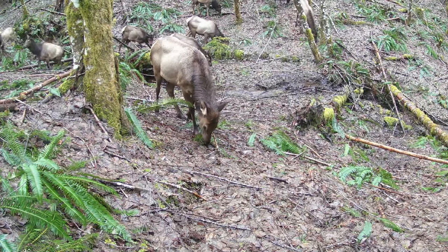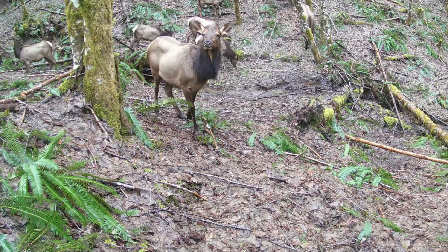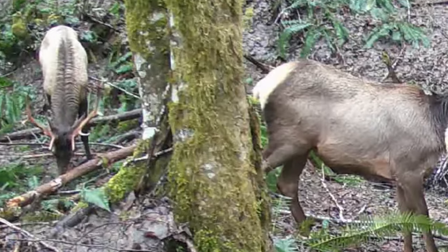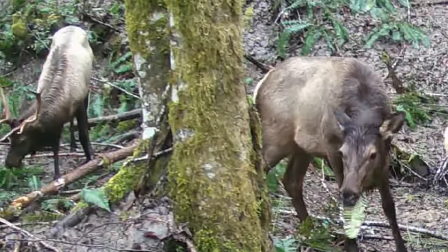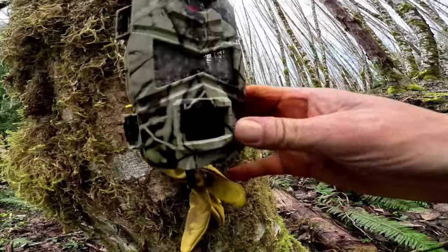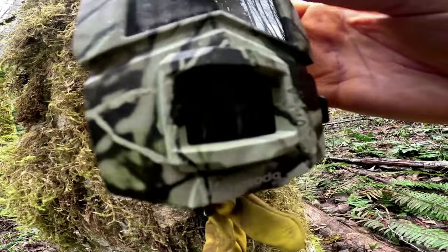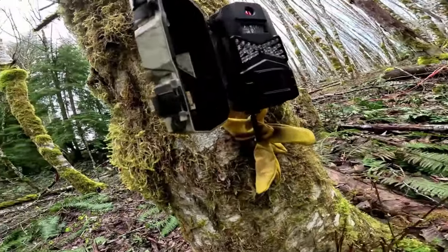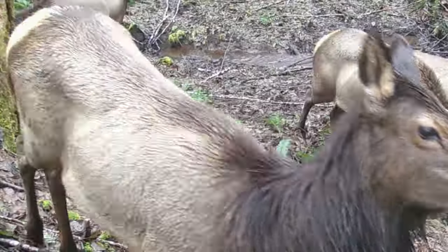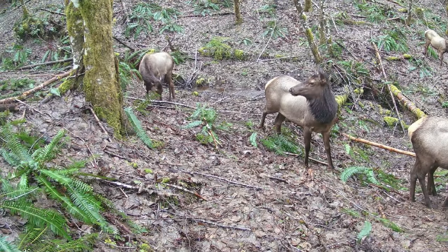Pretty slippery and wet down here. Let's see how many of these, a little bit of condensation. It's been in here for quite a long time. I'll be surprised if the battery is still working. First one, we will see. Okay, keep your fingers crossed. Oh, wow, spider webs. Oh, look at all the water come out. Oh my gosh, that's never really a good sign. But maybe turn it off and turn it back on.